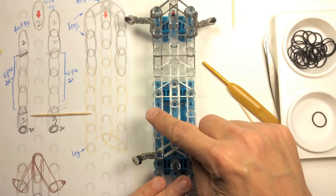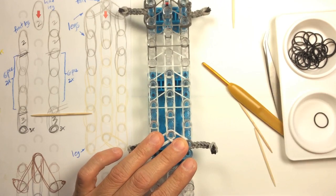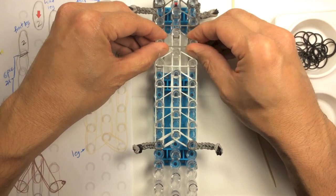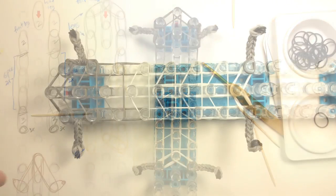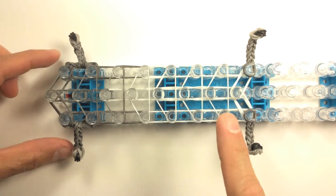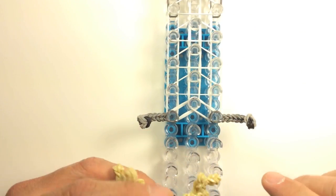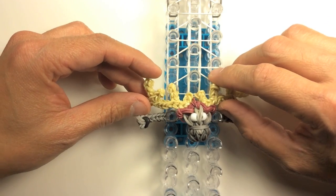Okay, then single bands for these sections over here. Okay, and these horizontal bands will hold the shape together. So this is how the layout will look like after you have placed the bands for the body and attached the legs. Now let us attach the head to the main body.